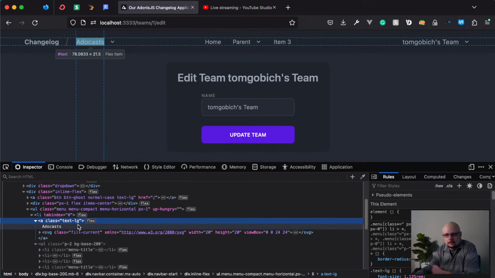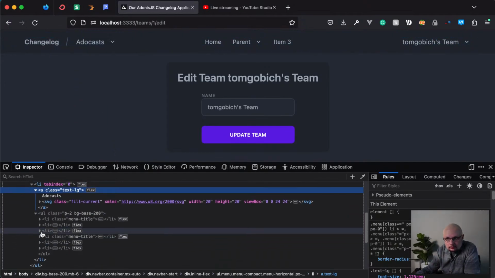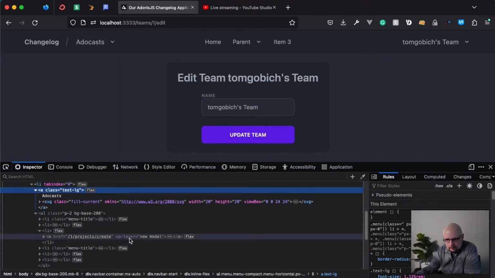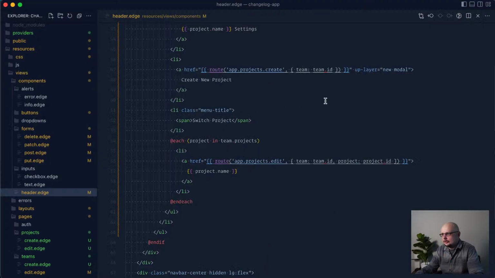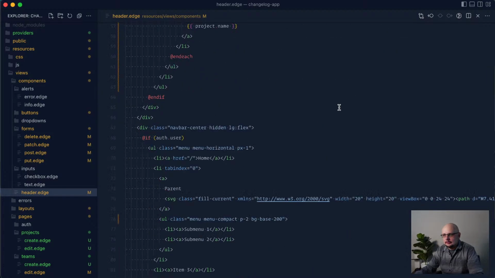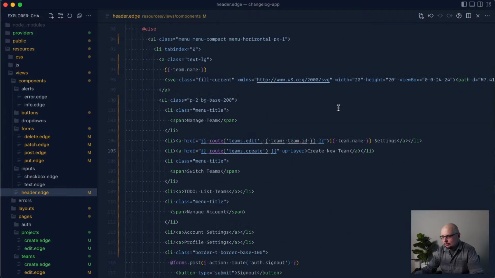Let's see, so we have the UL. It's the third item. Up layer, new modal. I knew it was a little bit more than just up layer. I knew there was something. Look, it's right there. My goodness. Must have went right past it whenever I was searching. New modal.